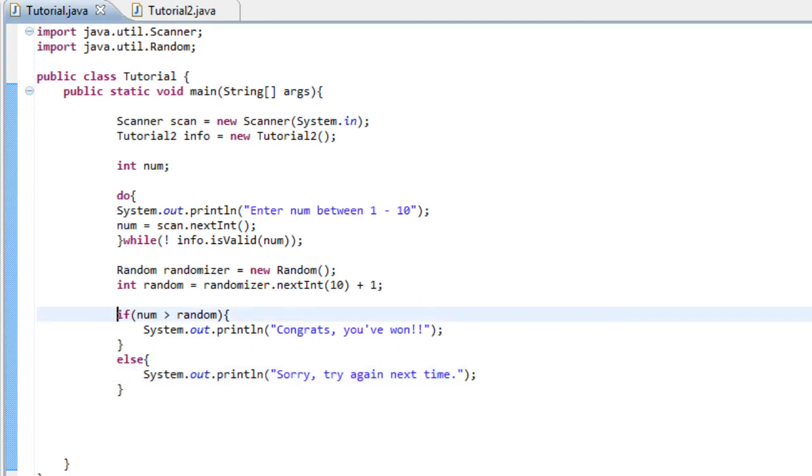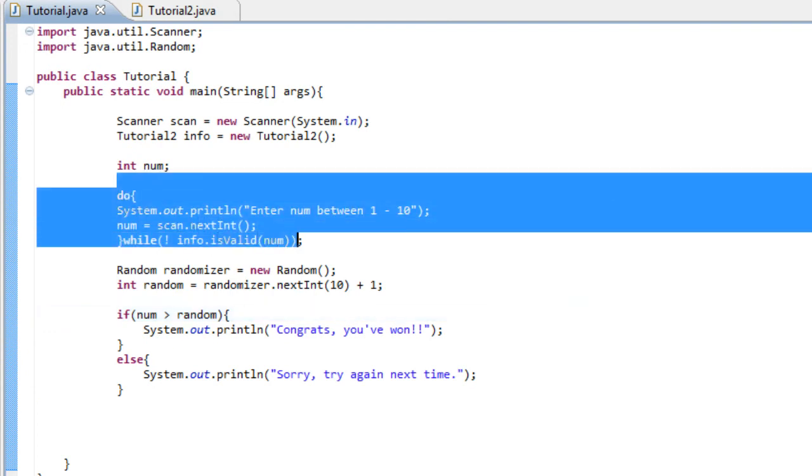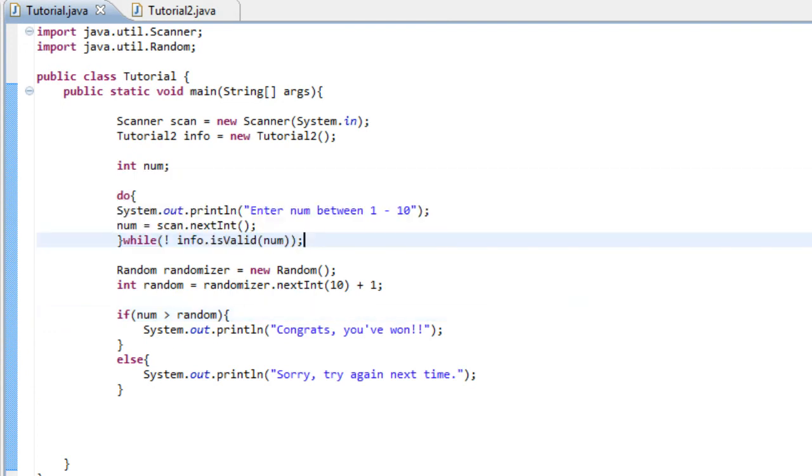So let's recap real quick what we did. We just went over the valid method, but let's recap with this do while loop. This do while loop right here is probably the only part that's a little confusing for you guys, but like I said, the exclamation point is just saying not, and it's saying while this is not valid, because it is a Boolean. So only when this is false will this thing activate again. Which is why when we entered a valid input such as 8, it let us continue on to this if statement right here.